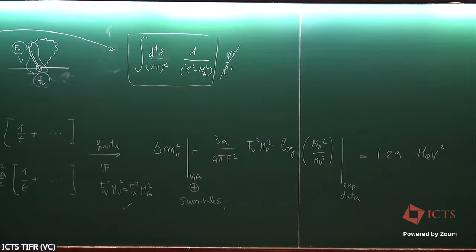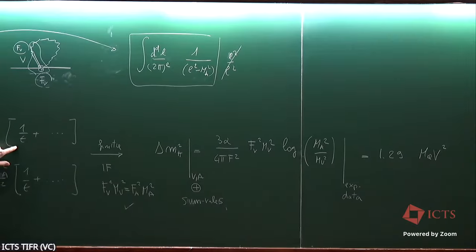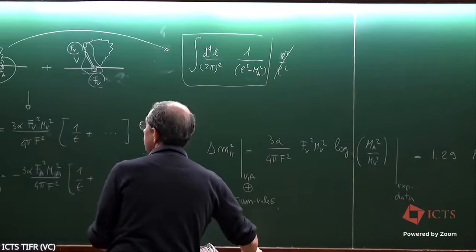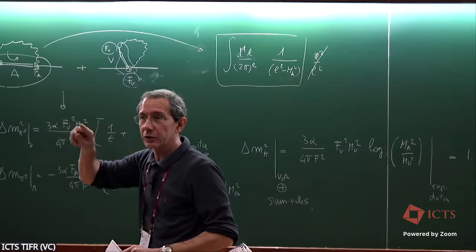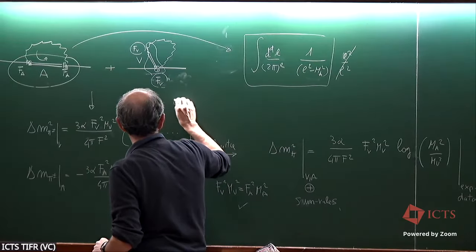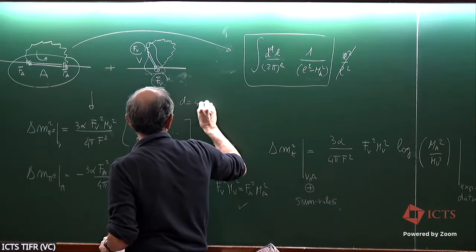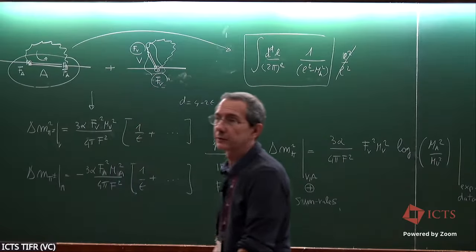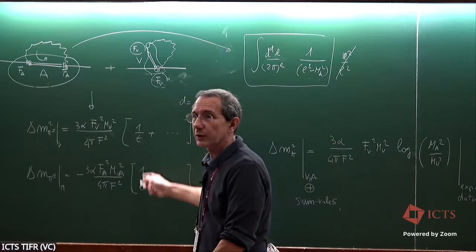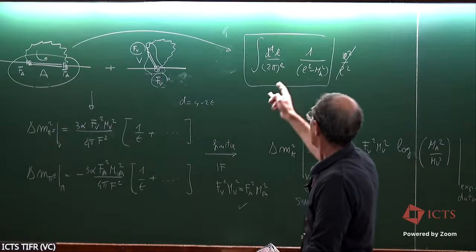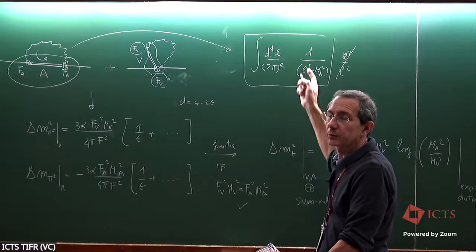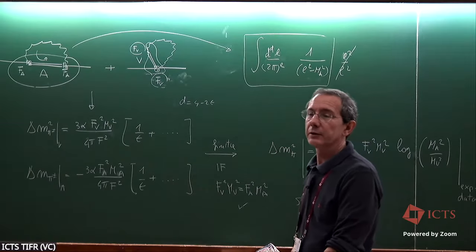So this is divergent in dimensional regularization. Sorry, yeah. So this epsilon is for me, I did it in dimensional regularization using the Lagrangian written before, and I use d equal 4 minus 2 epsilon. So I get the 1 over epsilon, and the 1 over epsilon comes from this diagram, from this loop calculation. Okay.